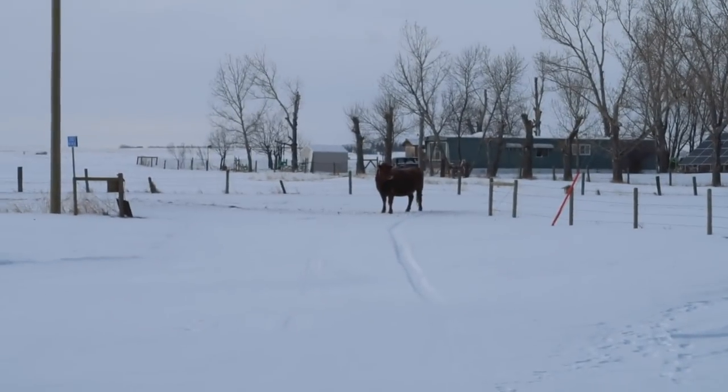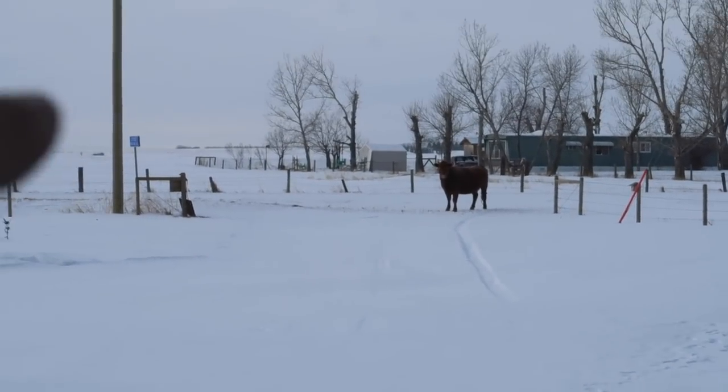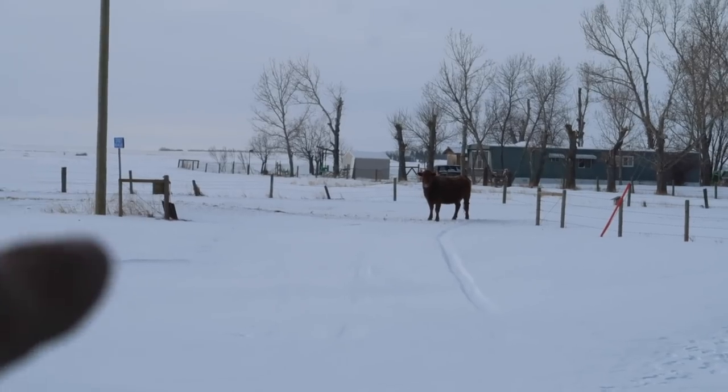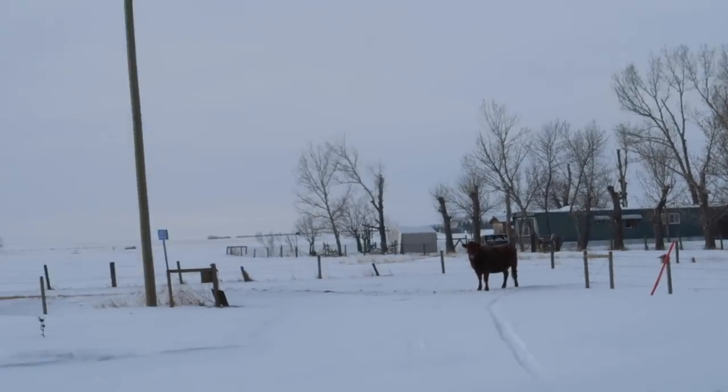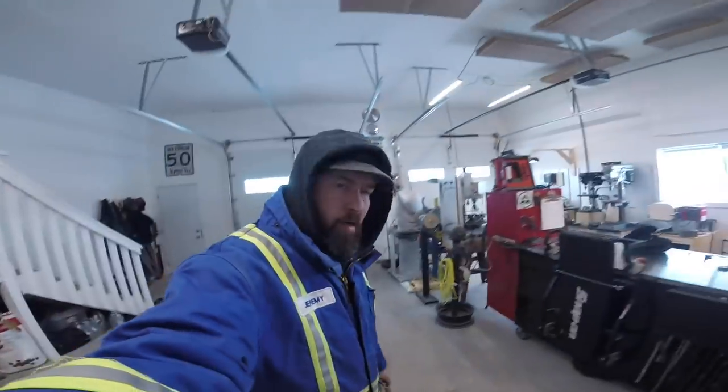My dog started barking. You never ignore a barking dog. There's a cow that's trying to trespass. Hello, cow. I better go call my neighbor. I think it's my neighbor's cow. All right, let's go catch a cow.